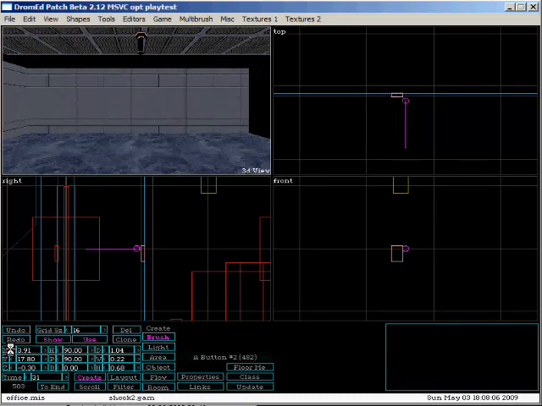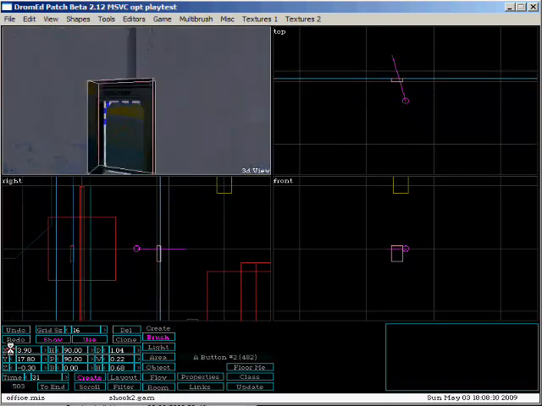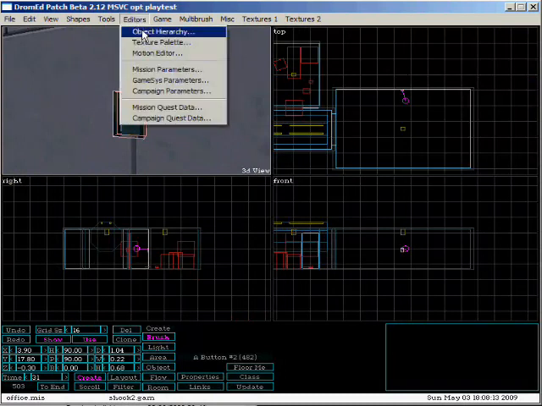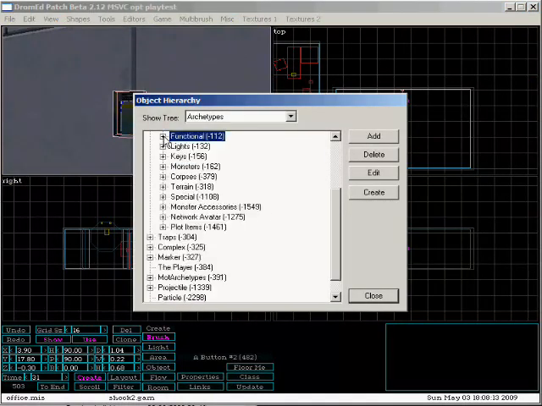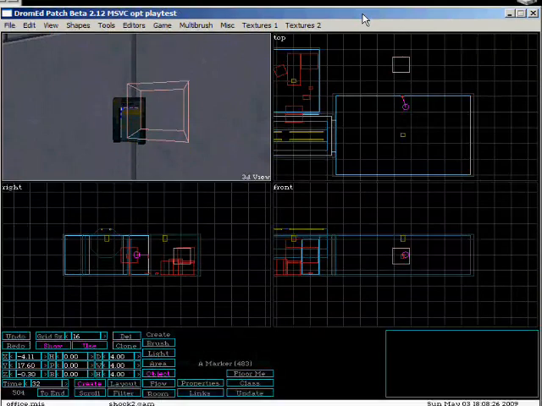And the way to end a mission is to create a marker. So object hierarchy, marker, create here, and this marker will have a script.